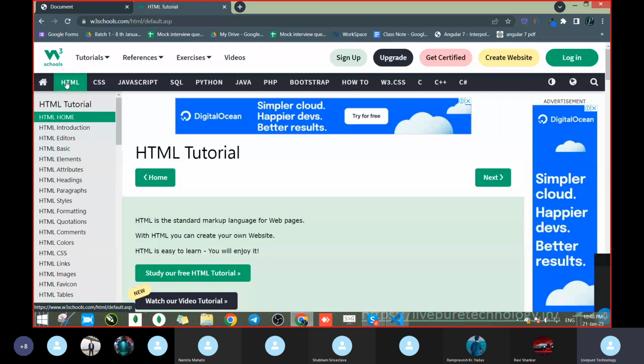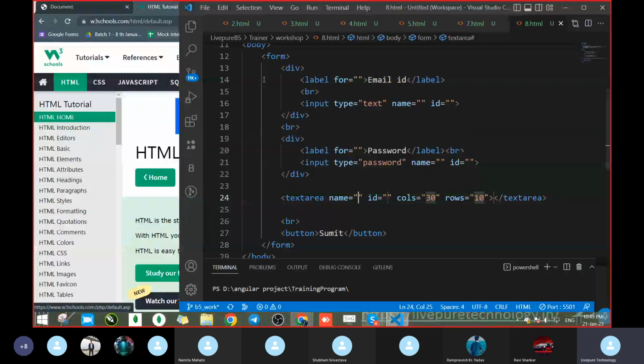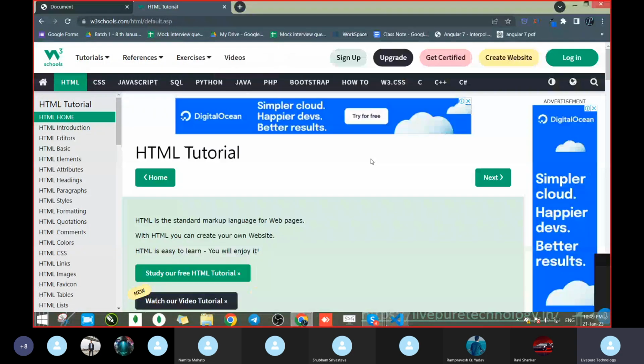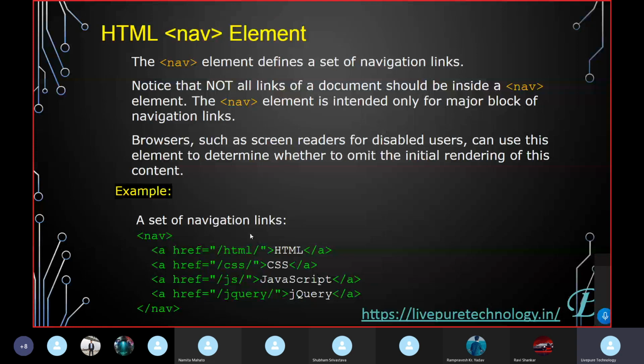Okay, so here HTML, CSS, JavaScript on the top, these are all considered the navigation bar. In technical terms, we call it a navigation bar. For a navigation bar, we can take a div or any tag, that's not the issue. But the most appropriate tag you can take is the nav tag. Why? It gives proper information, meaning it gives some suggestion or hint. That's why we take the nav tag.